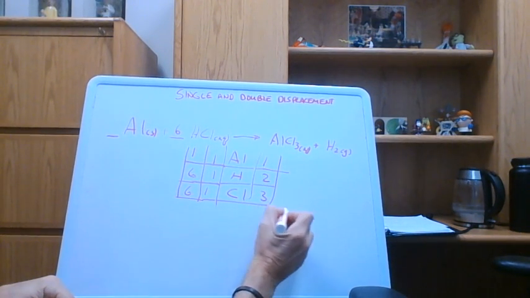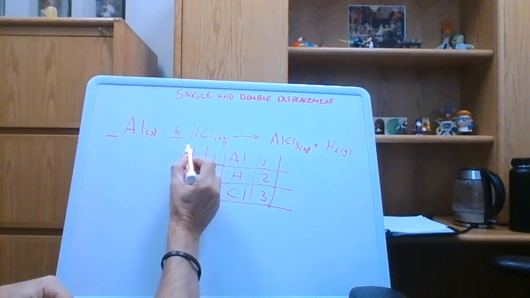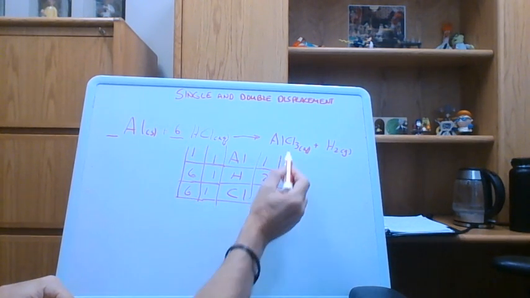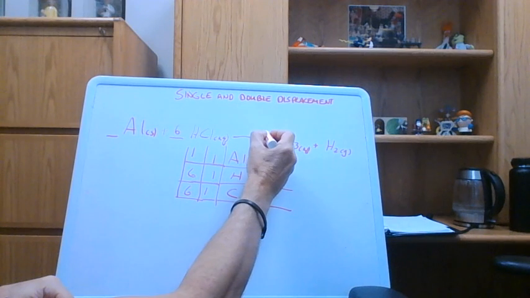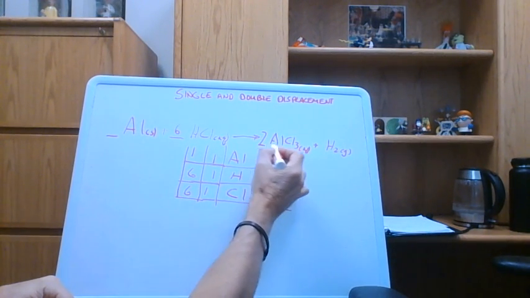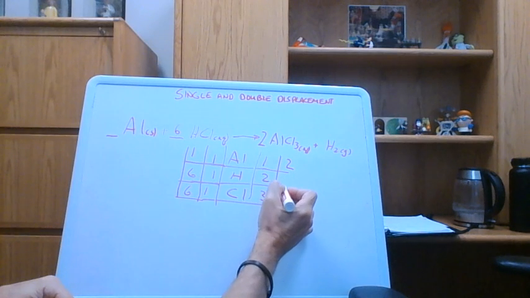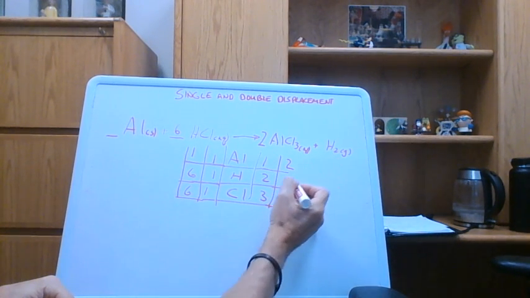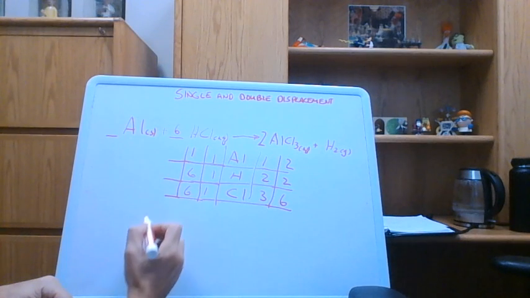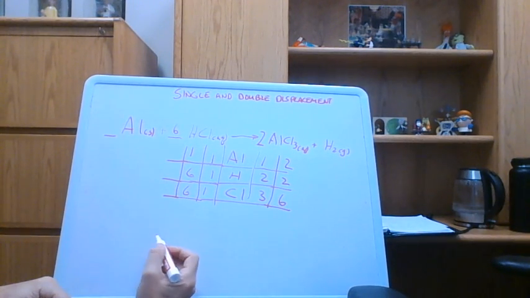All right. If we come back to our other side of the equation, now we have 6 chlorine on this side. We only have 3 here, so we put a coefficient of a 2 in front of the aluminum chloride. So now we have 2 aluminum atoms, 6 chlorine atoms, and we still have 2 hydrogen atoms, so we're still not quite balanced. We could do a couple steps next.